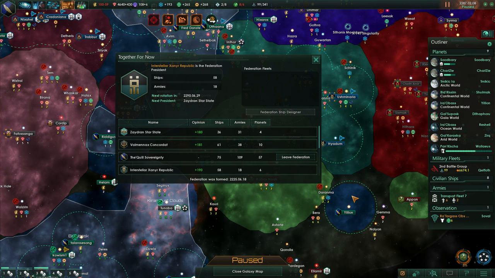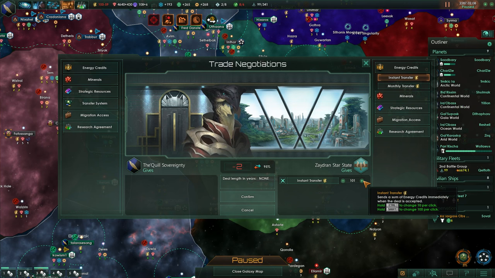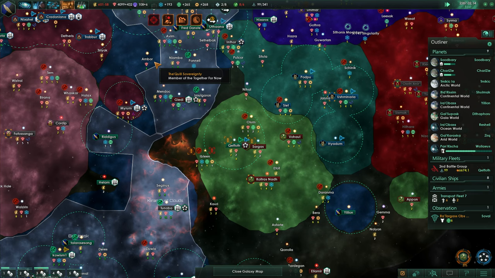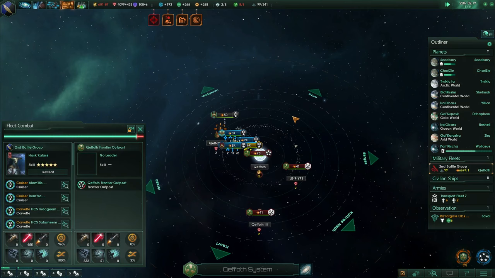So, let's go to our friendly neighbors for redundancy and see if we can't... We've got lots of minerals, again. If I'm busy doing something and I'm not actively spending my minerals, then they add up really fast. Alright, so we're going to clear that out.